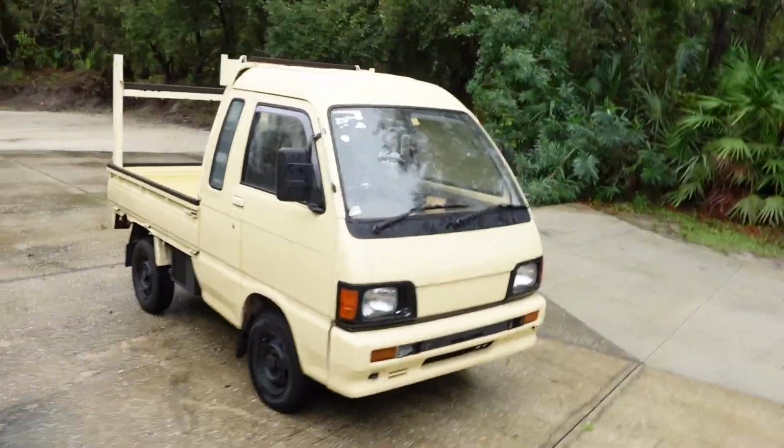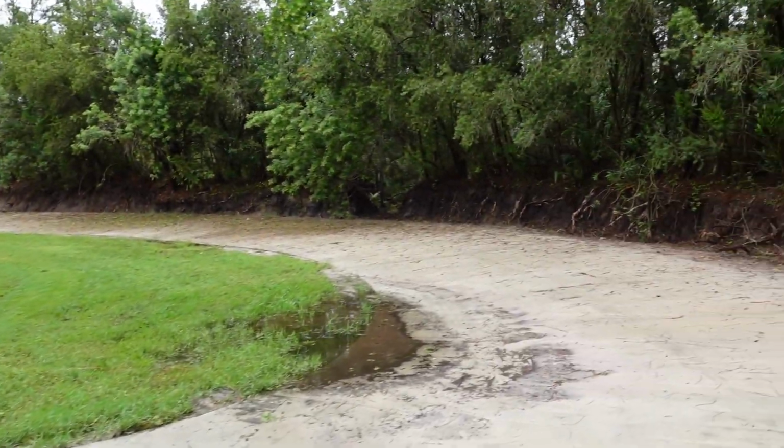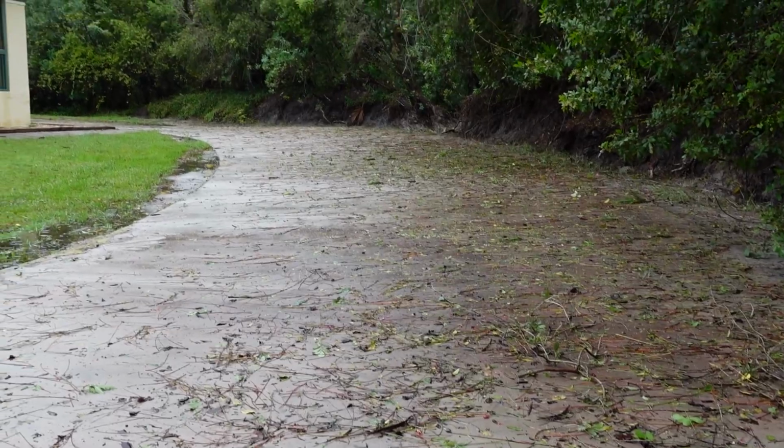You can see Colette's ready for what we're about to find with her little penguin rain boot outfit. And we got the old trusty Steed here, who we're actually not going to take through some of the deep waters that you're about to see because it's left us stranded now 3 times, and we'll take the side by side. This house is actually on pretty high ground, so the only thing really dealt with back here was just a lot of down debris. Definitely going to be quite the cleanup process.